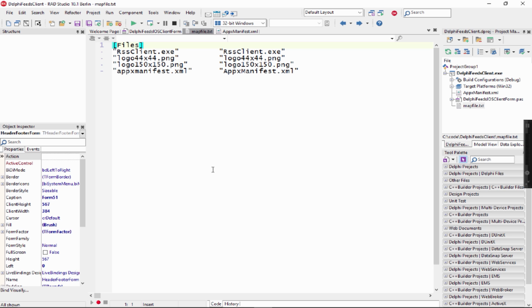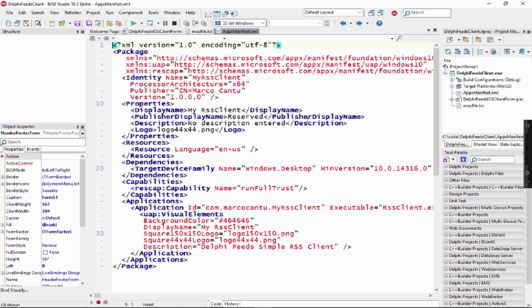along with the application. There are two different images, different form factors, 44 by 44 and 150 by 150 pixels, PNG files that are required. There is a manifest file. The manifest file is where you have all of the description of your application, you have user information, and a lot of other metadata. So the map file determines the content of the APPX. The APPX manifest determines the metadata of the APPX.